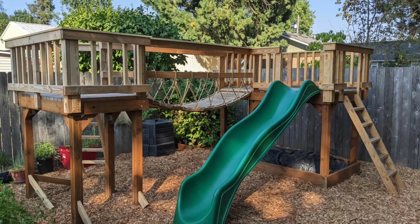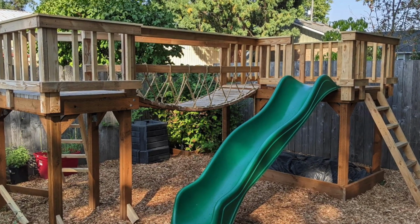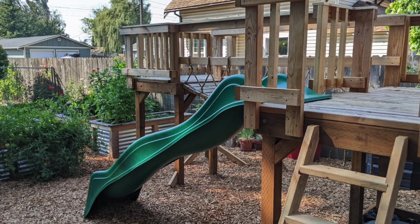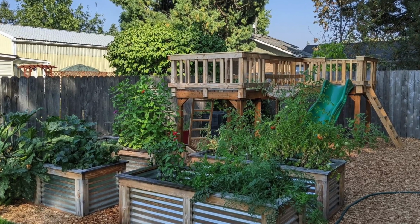So on the other side of the yard, my husband built a wonderful play structure and there is a good sized area over there for them to play. So any stuff that is kids stuff can go right in that part of the yard over there.